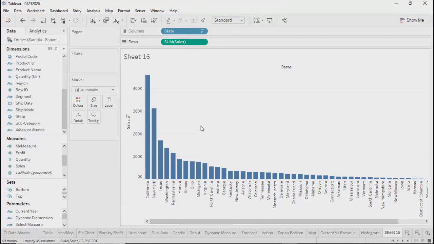So a Pareto chart is used to identify high priority elements. We will not say exact 80-20 here, but it tells you those priority elements where you need to focus. And if you focus on those priority elements, the remaining elements will get corrected automatically.